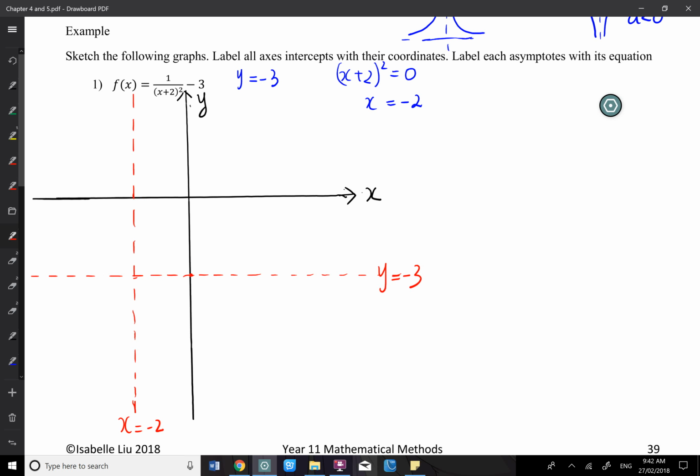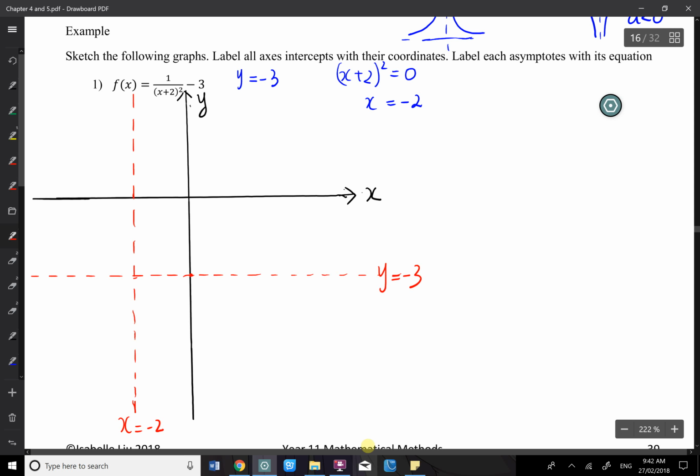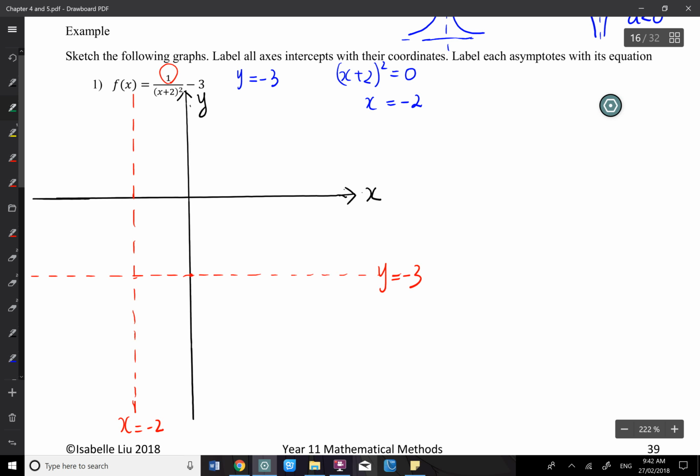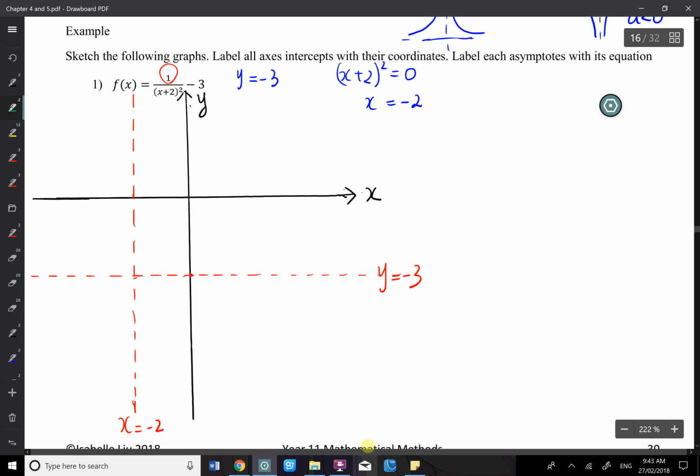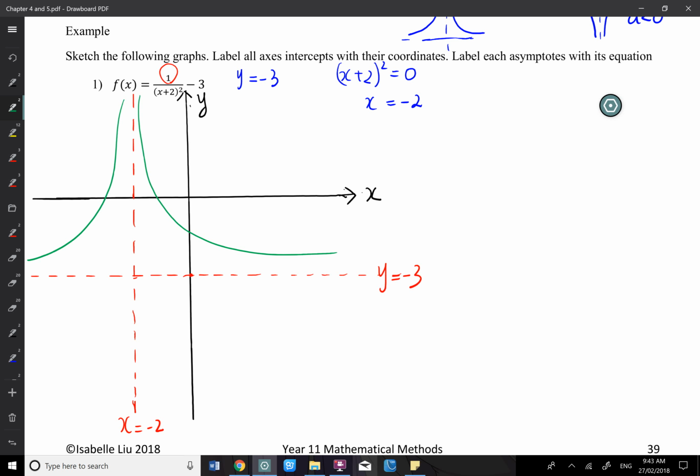Well, my graph is a little bit small to the left-hand side. But we have a 1 on top. I'll roughly sketch the shape. If 1 is a positive number, we'll have two graphs above the asymptotes. We'll have this shape and this shape. Okay, do not sketch it yet. We can see we have two x-intercepts and one y-intercept, right? Roughly, just by sketching it. So I need to find the x, y intercepts first and then sketch on it.